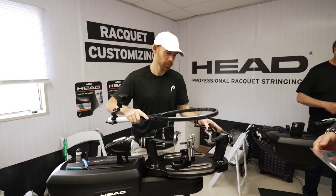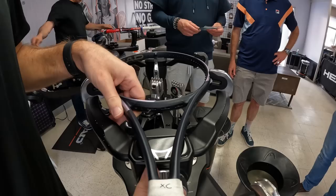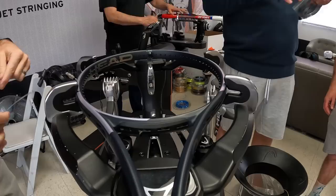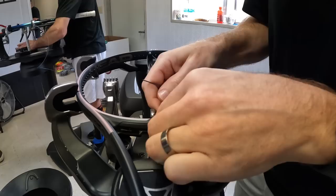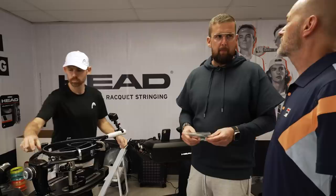So he's going to mount it properly into the machine — you see the top of the racket shown on the machine and the bottom, the throat area. Usually you tie it in at the six and twelve o'clock. A tip to stringers out there: don't pull these too tight from the very beginning. The racket should what we call breathe while stringing, because you apply first the main strings and the racket will condense, so it has to breathe. If stringers at home or in shops pull this too tight there is a chance of damage to the frame.